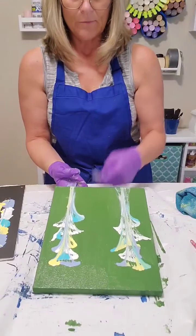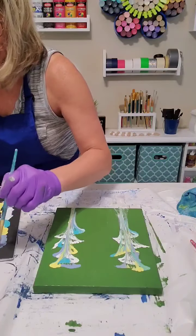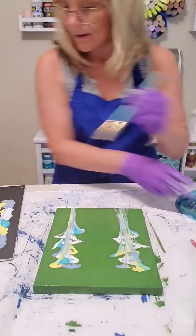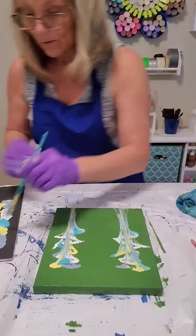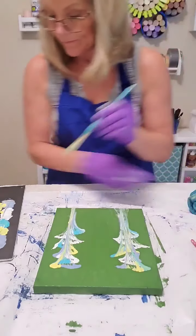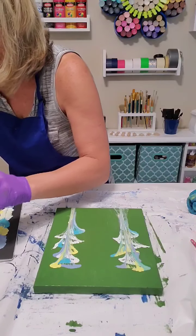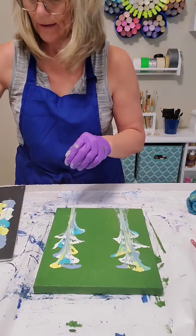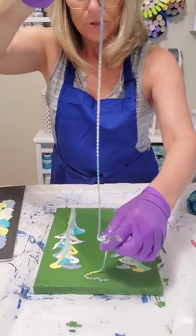Okay, now I'm going to do one big one right in the middle. Try to do that anyway. I'm going to put paint on my chain, make sure it's good and coated. Yellow. And then the white. Okay. And pick that up. And let's try to do this again better. Okay. And try to make big ones.